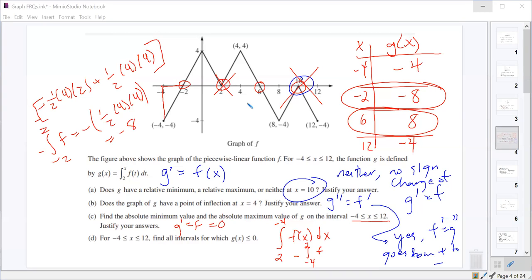All right, and then the last part is, when is g of x less than 0? So in order to figure out when g of x is less than 0, all we've got to do is plug in our different values here, coming across from 2 to wherever we're looking at. So we know that if we're going from 2 to -4, hold on 1 second.